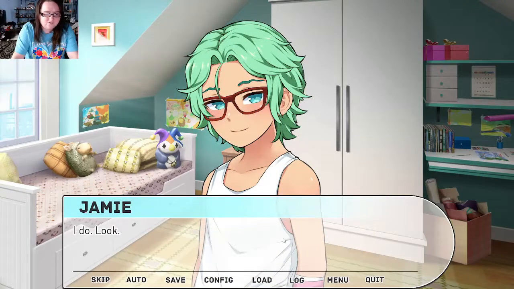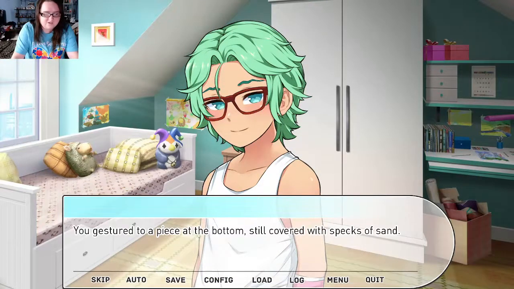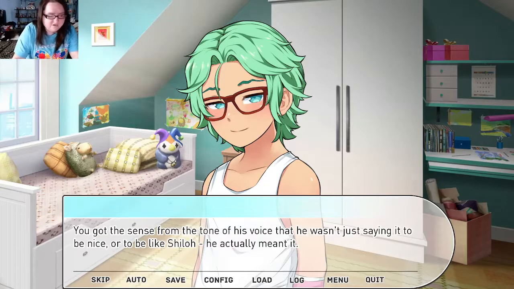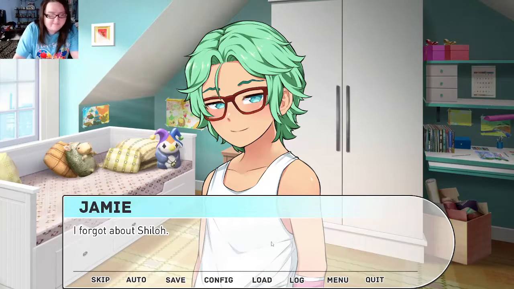I do. Look. You gestured to a piece at the bottom still covered with specks of sand. Neat. This is a good collection. You got the sense from the tone of his voice that he wasn't just saying it to be nice or to be like Shiloh. He actually meant it.